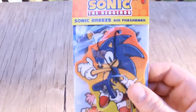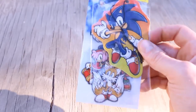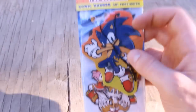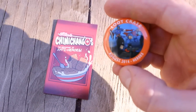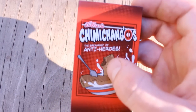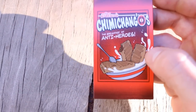I thought the last item was pretty unique, but look at this — there's actually a Sonic the Hedgehog Sonic Breeze air freshener for your car. I thought those were stickers just looking at it, but it's just the back piece of cardboard. Sonic the Breeze air freshener, definitely cool. And then here we have our August Loot Crate button, August 2014 Heroes, and also our Chimichanga's Anti-Hero, the Breakfast of Anti-Heroes magnet, which is pretty cool.